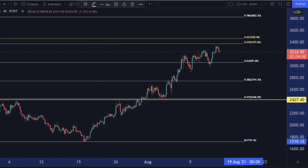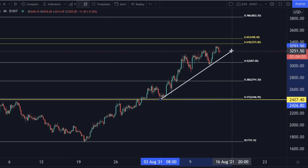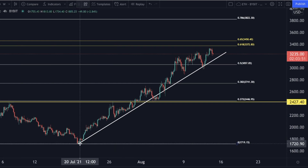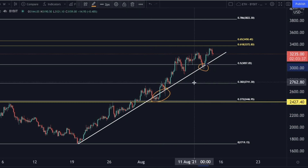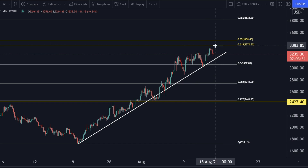Now let's get into Ethereum. Here we can see that Ethereum has established a really nice uptrend that has been going on for a long time. Since we created a low at $1,790, we have this upward-trending line giving us support. We've had some small fakeouts, but nothing severe — we keep respecting this line and are getting higher and higher.